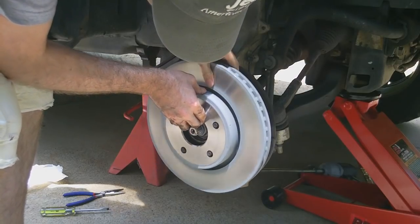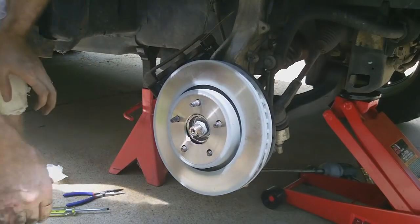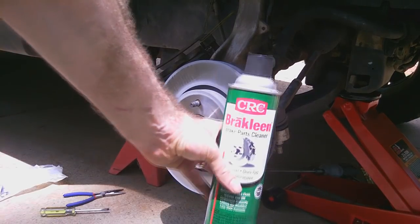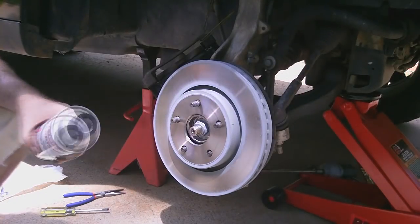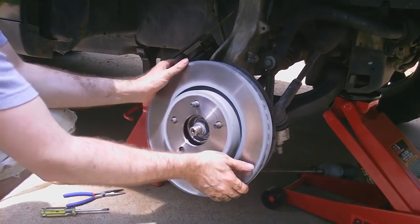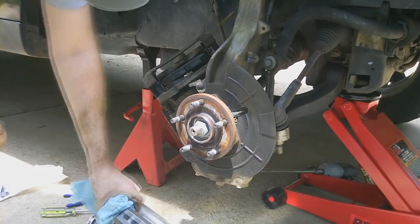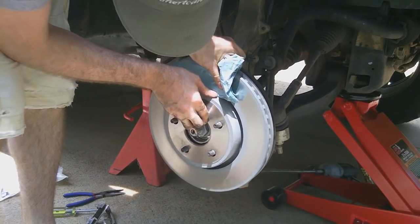Before I go any further, I just want to make sure the caliper fits. It does. I'm going to clean them off, and then we can install everything. Alright, so we got some brake clean here. It's just generic stuff I picked up at the auto parts store. Start cleaning off the back, all over the clean back of the rotor.